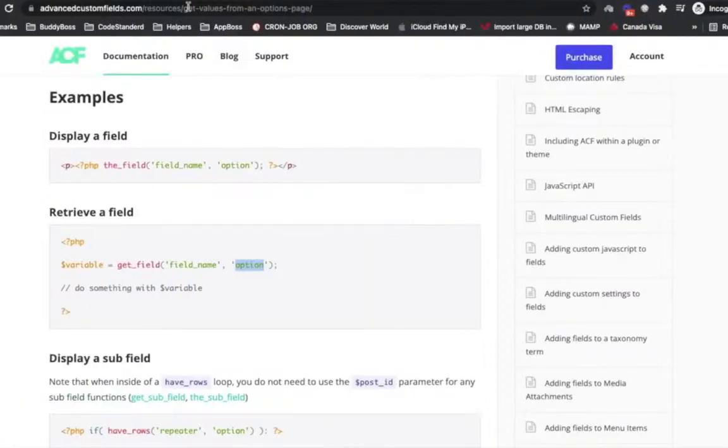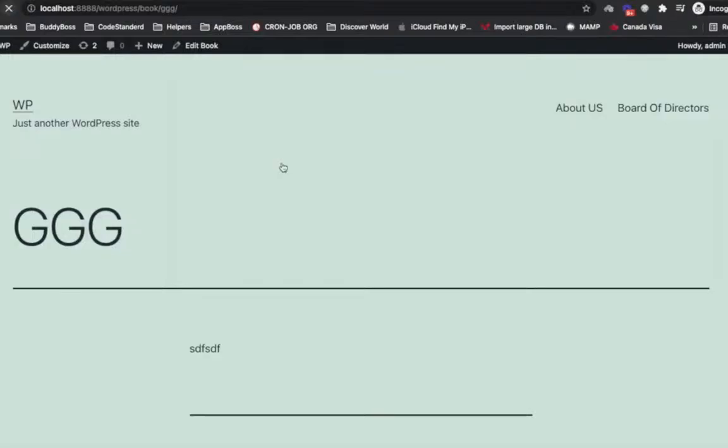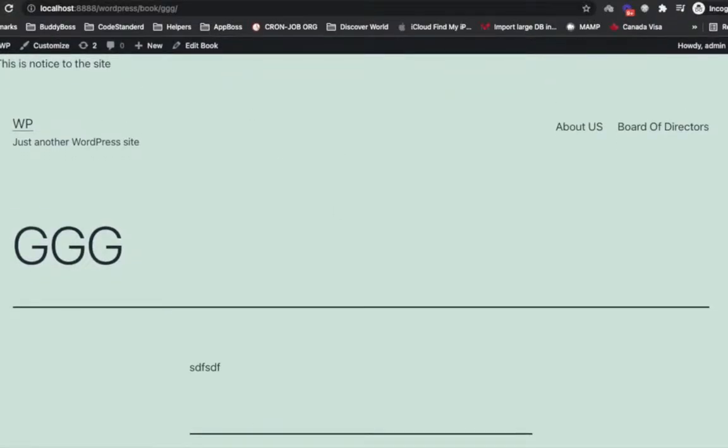And now refresh the page. So as you can see, our notice has been added. Make sure you add the style for this section as well. For the sake of showing how to do that, I am just showing you without adding any CSS.